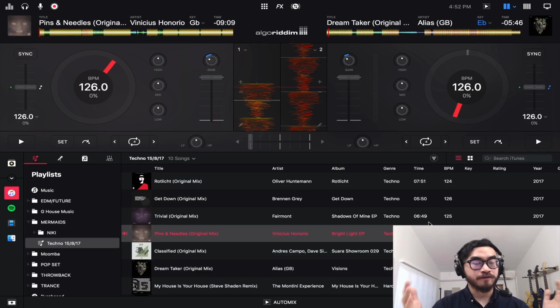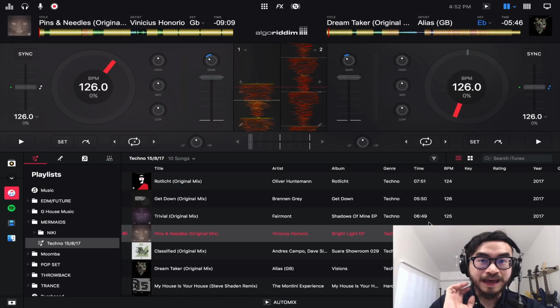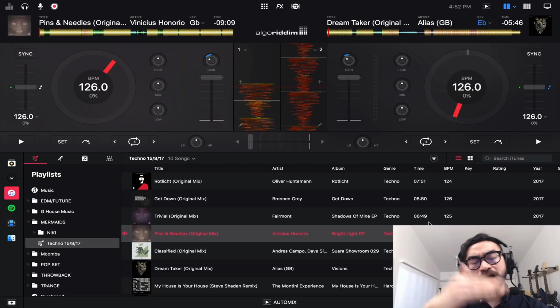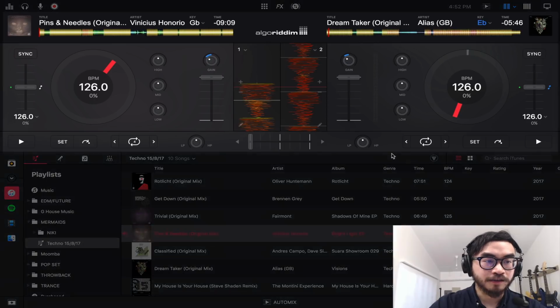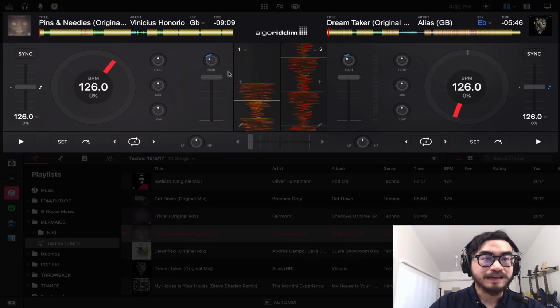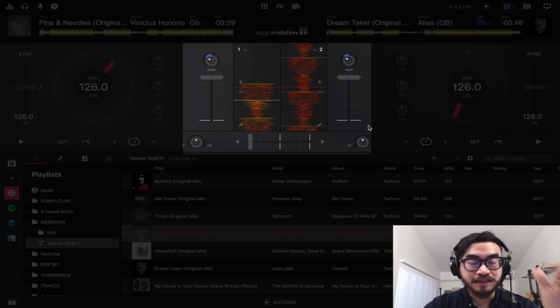I've got it running over here on my MacBook Pro 15-inch, so this is what it looks like. And if you've been DJing with laptop software for a while now, this interface is going to be pretty familiar to you. The top half of the screen shows your virtual decks. I've got two channels over here, one on the left, one on the right, each with their own tracks. I've got a mixer over here in the middle, as well as the waveform display. I'm going to go into a little bit more detail on those things later on.